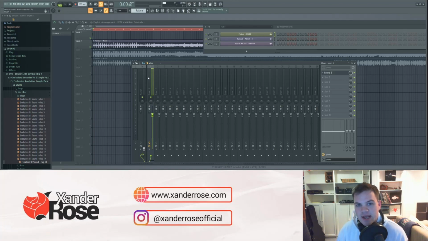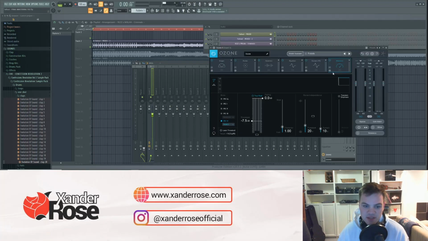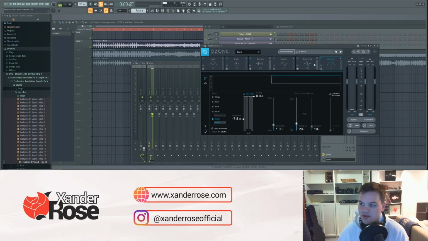I do use a kind of all-in-one mastering plugin called Ozone. I believe Ozone 9 is out, but I use Ozone 8. Or Ozone 8 might be the latest one. Before that, I used Ozone 7. There are other individual plugins that will do each of the different facets of it. Basically, what Ozone does and why I use it is it has all the different plugins and effects chain you would want in mastering, and it lets you do all of them. So it's more than just these 6 that I use in my mastering chain.